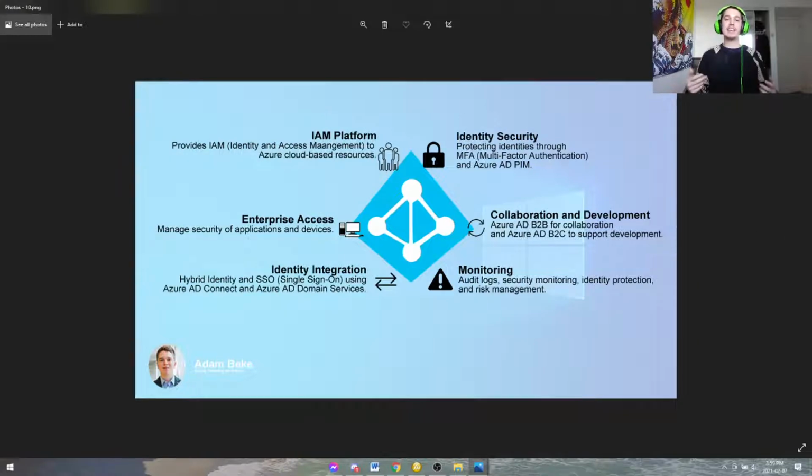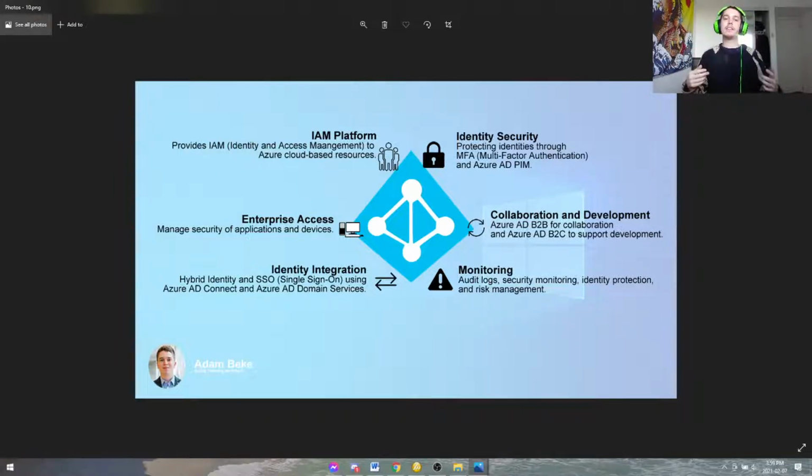Azure AD is an IAM platform. It provides identity and access management to Azure cloud-based resources. It also has enterprise access features and allows for the management of security of applications and devices. It has identity integration features such as hybrid identity and single sign-on through Azure AD Connect and Azure AD Domain Services.